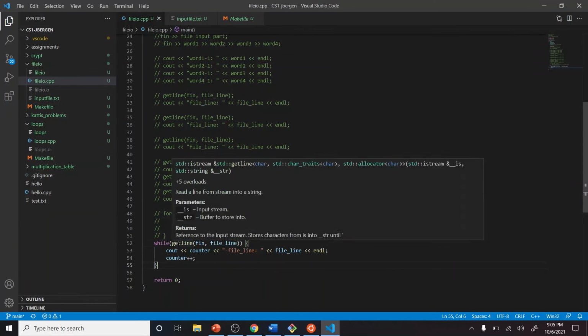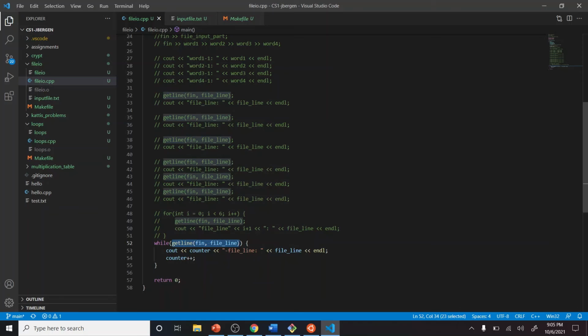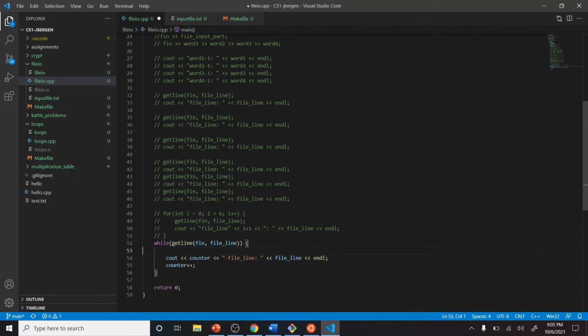So now instead of checking to see if there is something else in the file or some other content on the stream, we're checking to make sure we actually get something. And if we get something, then we print it out. If this comes back with, hey, there's nothing else to get, we aren't still printing stuff out, and we're just exiting out of there. This is probably the preferable way.